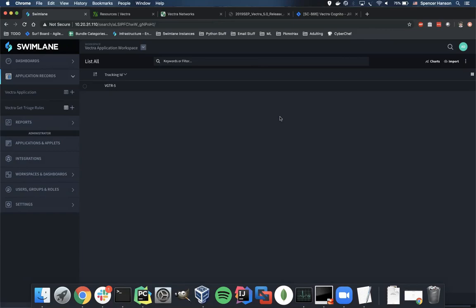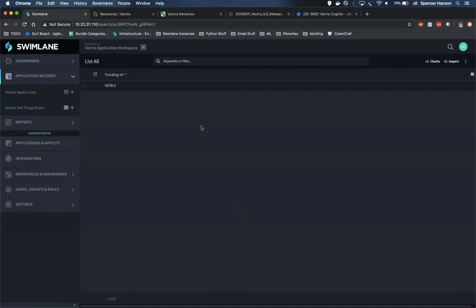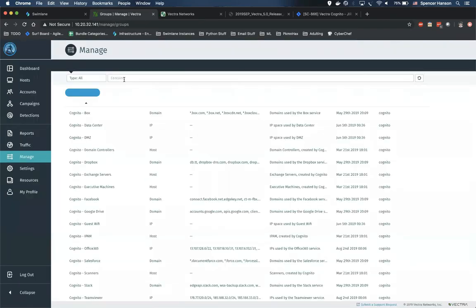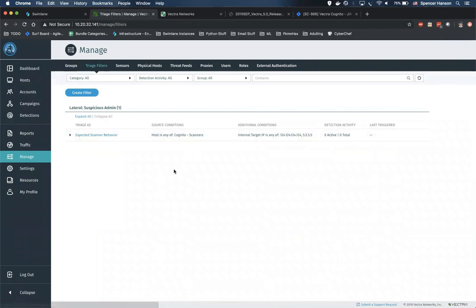Got it. Makes sense. Yeah, that's a lot. I'm not clear how the triage rule updating works here, right? Are you building a new triage rule for Vectra in Swimlane as a result of Arch looking at events coming in and saying, I want to build a triage rule for this? That's essentially what it sounds like they wanted to do.